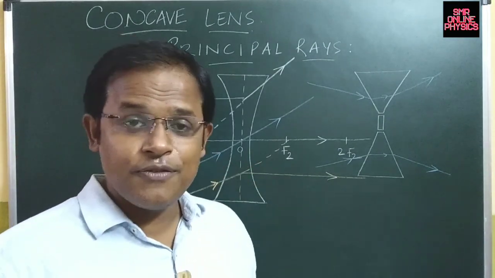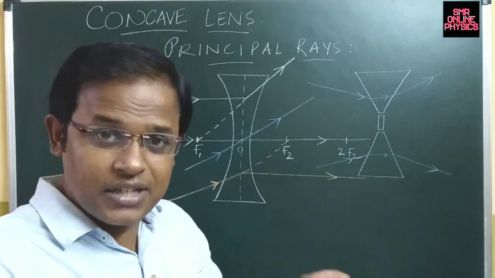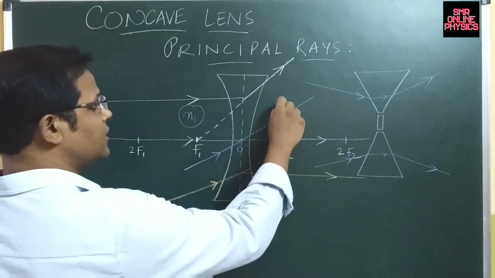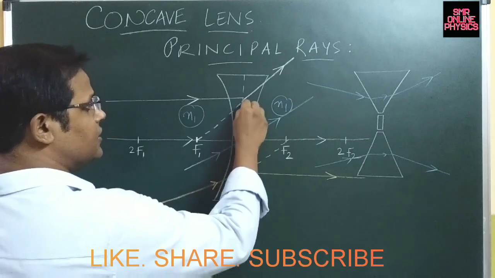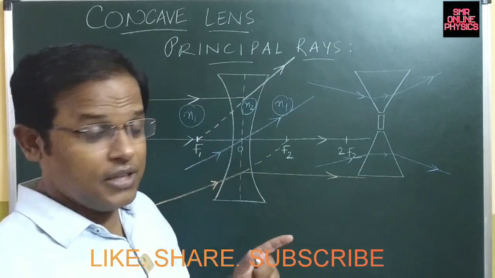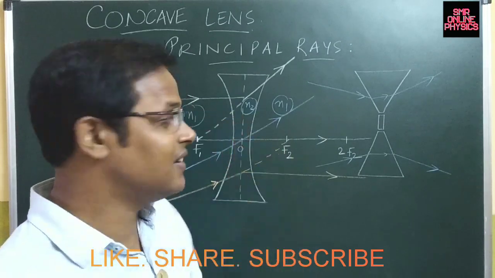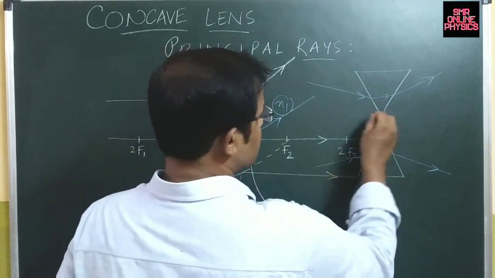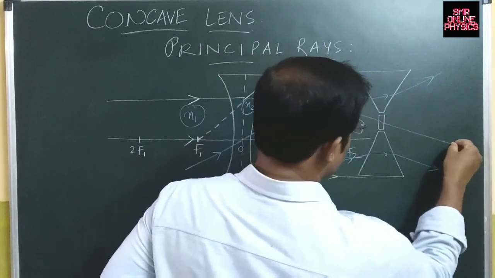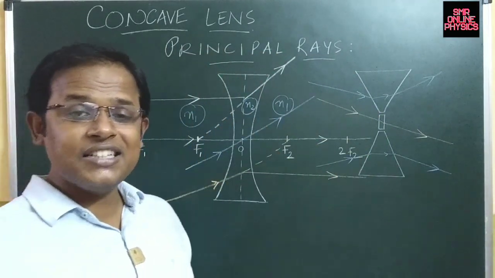Again, let me tell you that for lenses to behave like converging or diverging, the refractive index of the medium in which they are immersed is extremely important. I mean to say, this is air, N1, this is air again, N1, and this is N2, some kind of optically denser medium than the air. Then only the shape will behave like a concave lens. Get it clear, all right? So at the same time, this is a very thin glass slab, so the amount of lateral displacement happening is highly negligible. It almost seems like going undeviated.